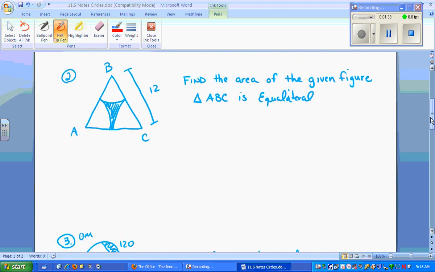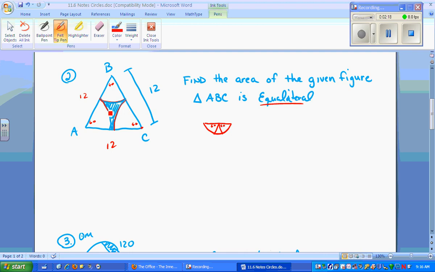Number 2, take a look at the picture. What do you see? Okay. What I notice, besides it's a funny looking picture, is a triangle that is an equilateral triangle, so all sides are 12. And then I see this is part of a circle, this is part of a circle, this is part of a circle. And I know each one is 60 degrees. So basically, if I put all those 60-degree pieces together, I see 1/2 of a circle.